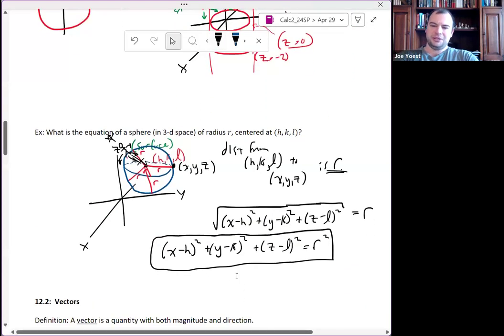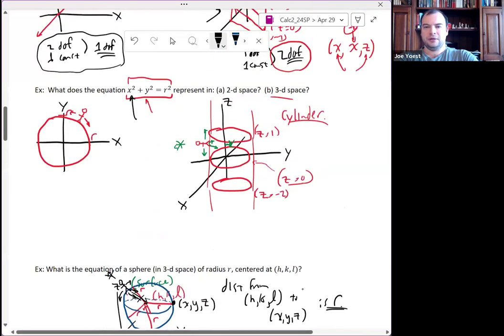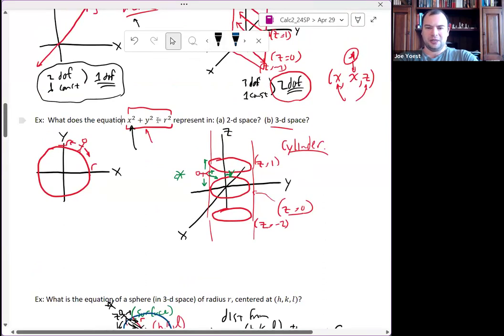Note that it doesn't really make sense to ask what (x - h)² + (y - k)² + (z - l)² = r² looks like in 2D, because we really fundamentally need 3 dimensions to describe this. We can, in some sense, underdetermine something in 3 dimensions. We can give a little less information. We don't see any z's explicitly in here, but that's okay. That just means that the contribution for z is basically to create a whole bunch of copies of the same 2-dimensional structure.